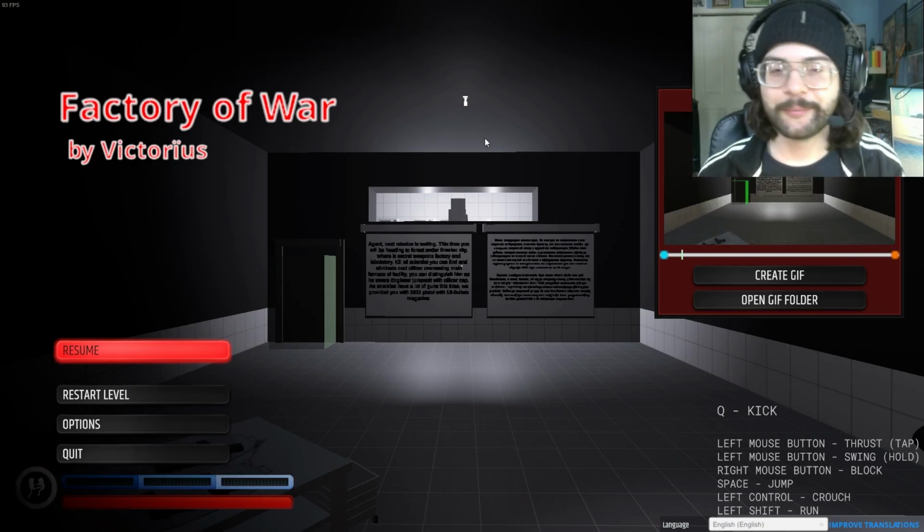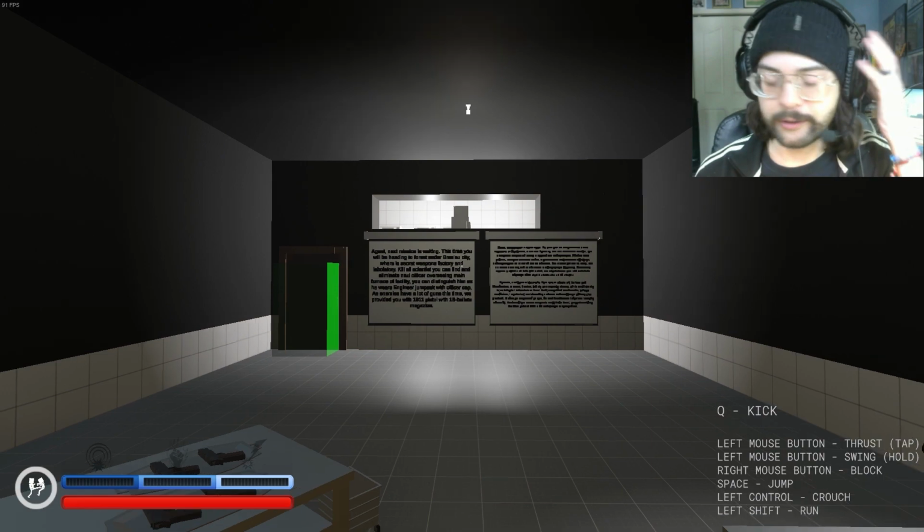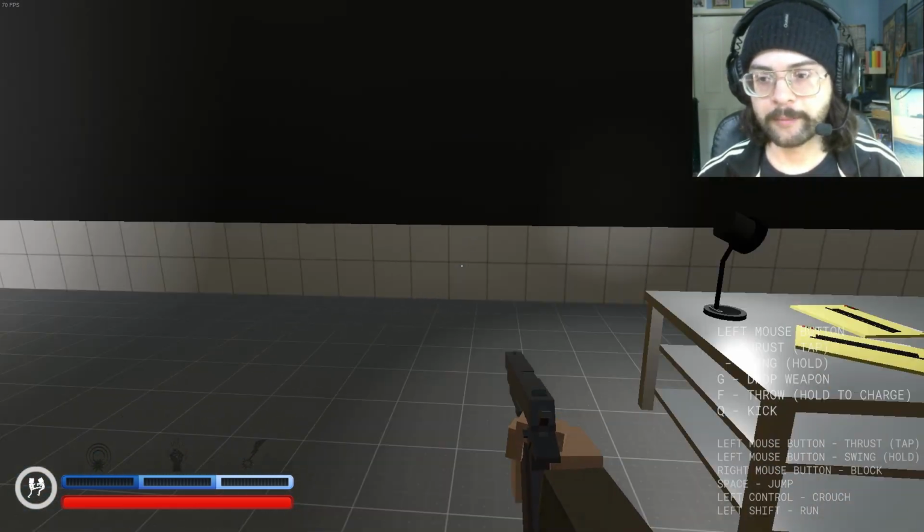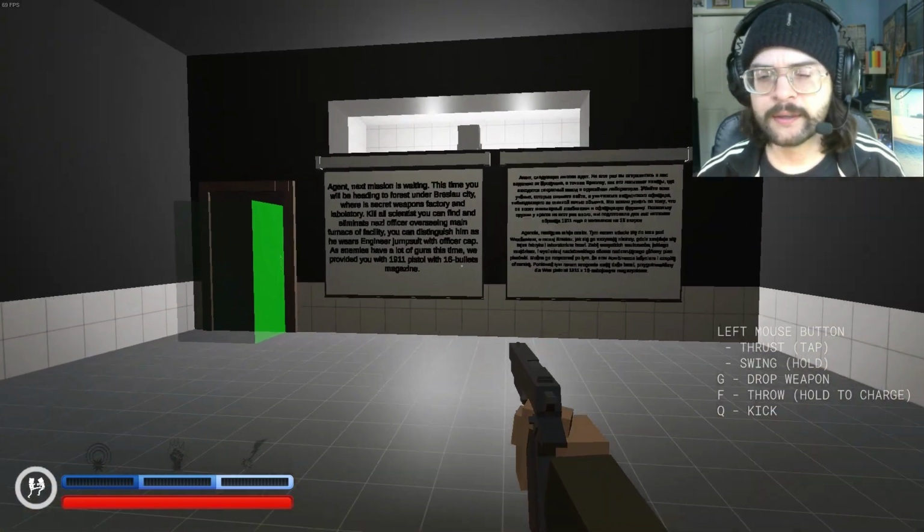Hey guys, first up we're at the Factory of War by Victoria, so it's gonna be kinda like a COD World at War map, I guess, kinda like the campaign map. So our mission.